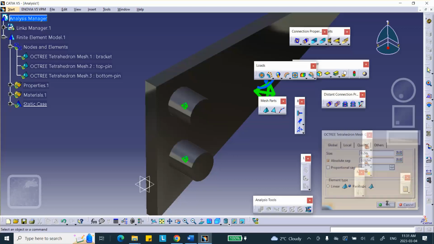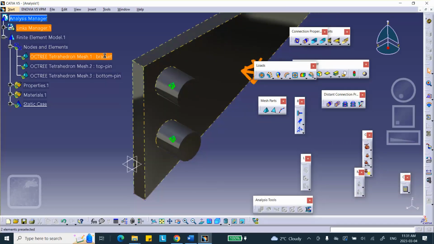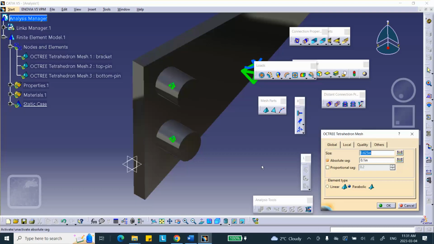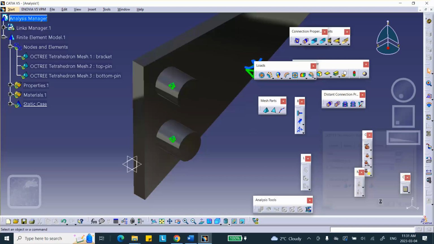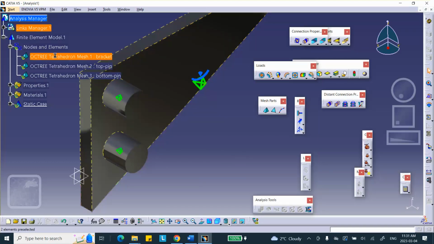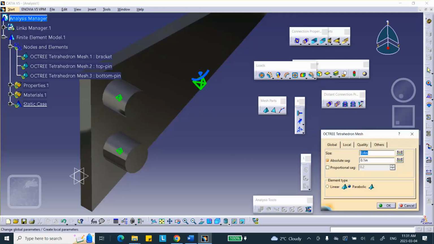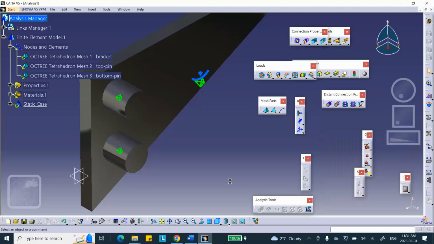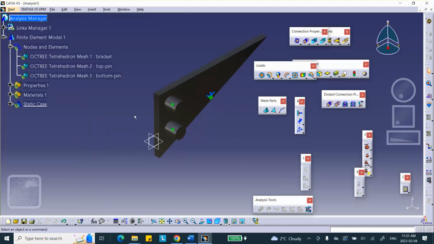Remember, doing these things blindly is useless. It's totally useless. You really have to do a mesh convergence study, something that we are avoiding in this course. But if you get paid to do this, you have to do a mesh convergence study. So let me make that guy bigger, maybe smaller. Sorry, point 4, right there. Okay, so if you want to make it even smaller, point 3. These are parabolic elements. In the absence of any instruction, use linear with default material property, default size, I meant. Okay, good.